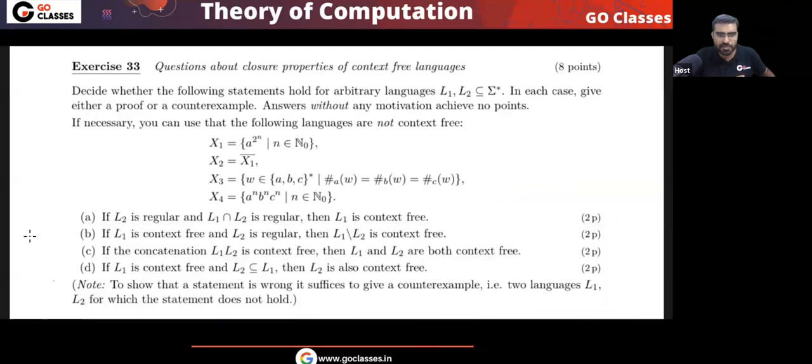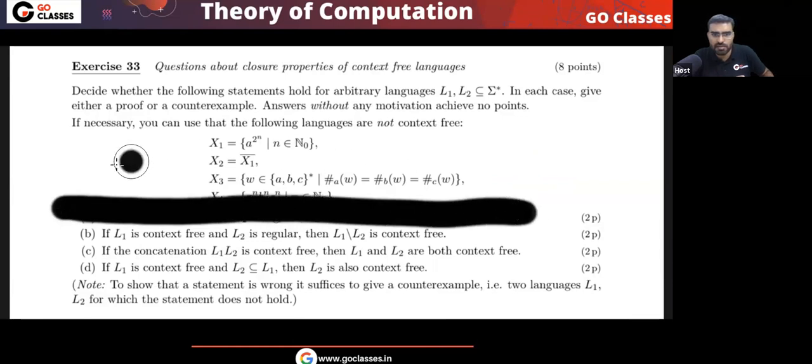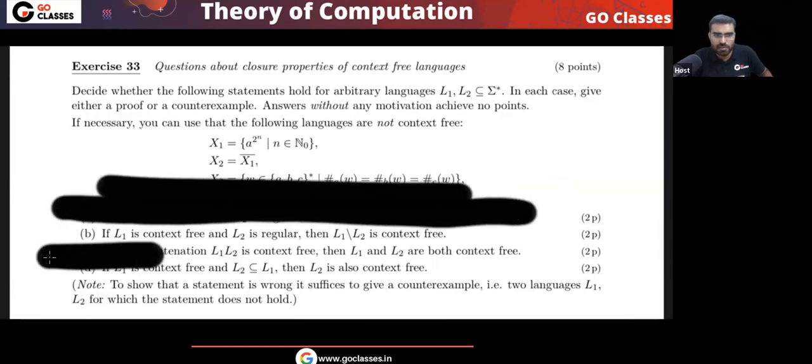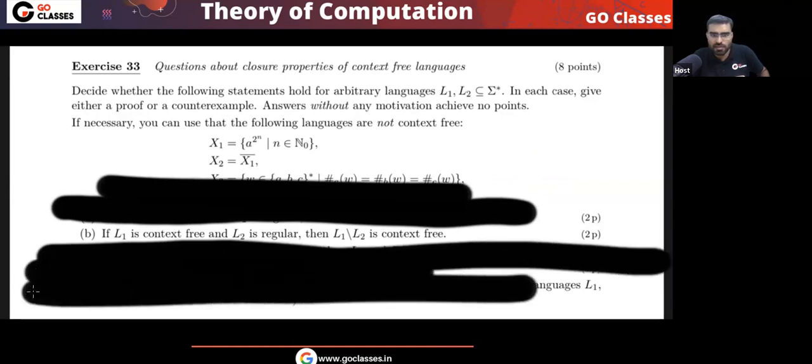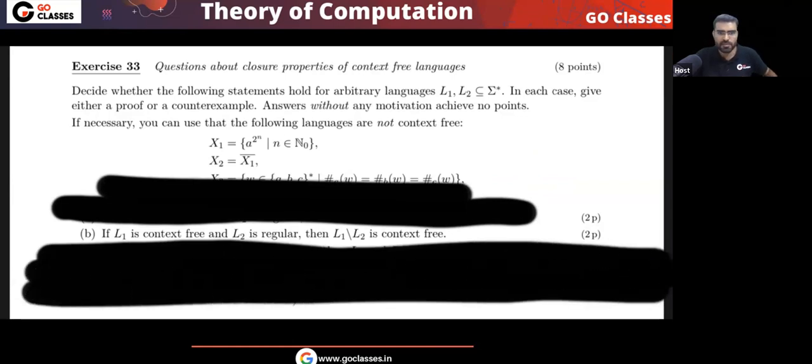What about the second statement? Forget about these things. Tell me about the second statement for 2 points. If L1 is context free and L2 is regular, then what is L1 minus L2?